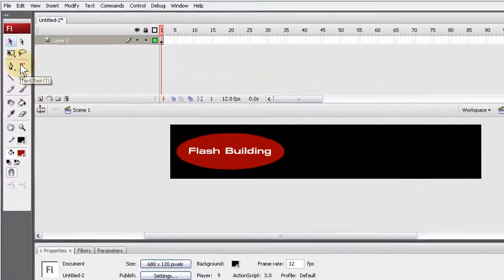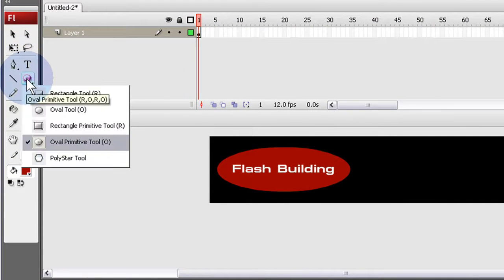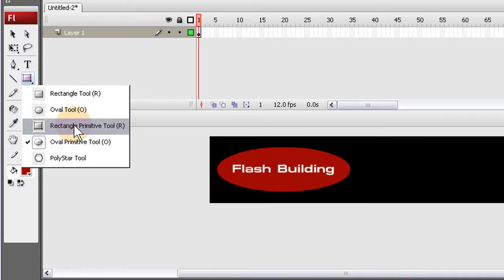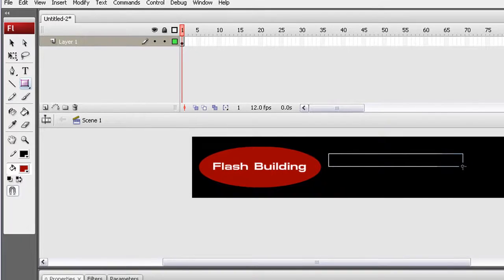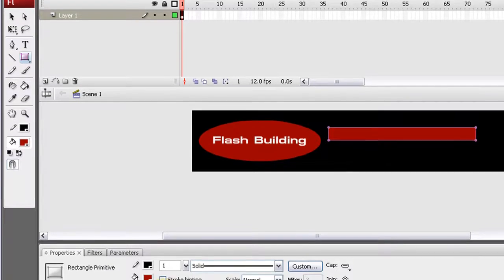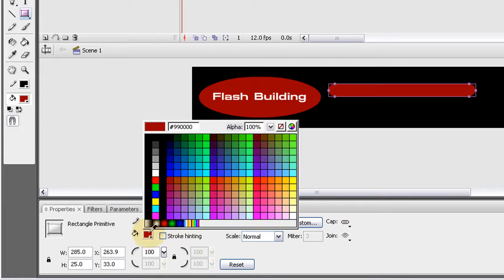Okay, now we'll build the little, actually let's grab a rectangle primitive. We're going to build the little hover clip. We'll give it a roundness of 100%, and I'll make it look just like the one I have.